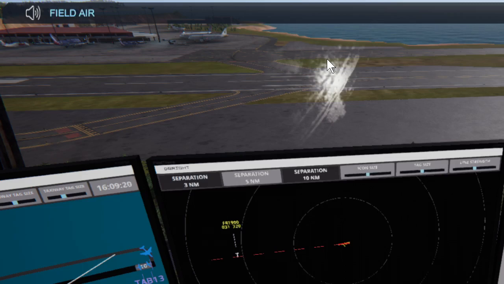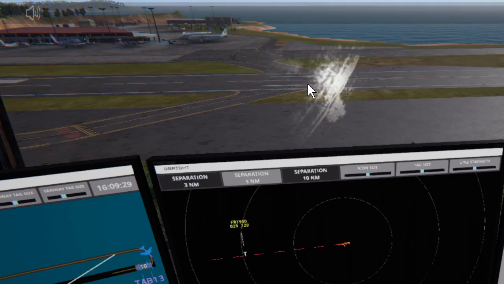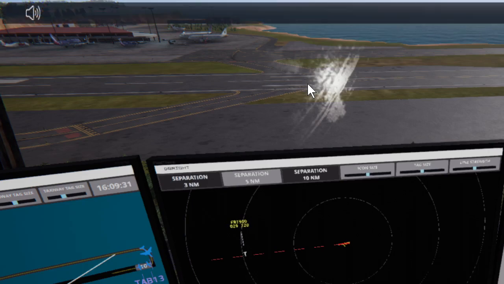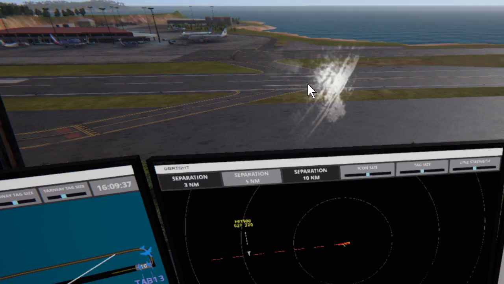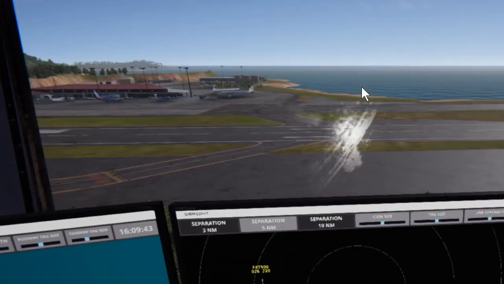Field air 2215, runway 10, cleared for immediate takeoff. Runway 10, cleared for immediate takeoff. Field air 2215, runway 10, cleared for immediate takeoff.